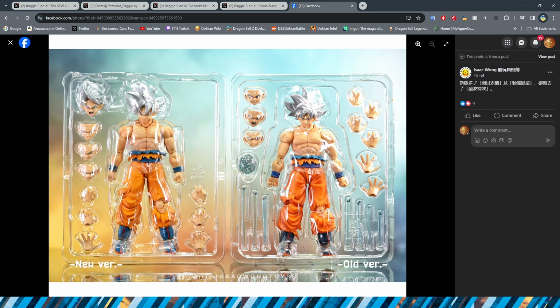But, of course, Bandai will be Bandai and is a little bit lazy in that regard. Because what's ironic is even though you're getting one less effect, this guy of the Toyotaro version costs a lot more than the original does. Now, again, with that being said, right, of course, you do get the book.